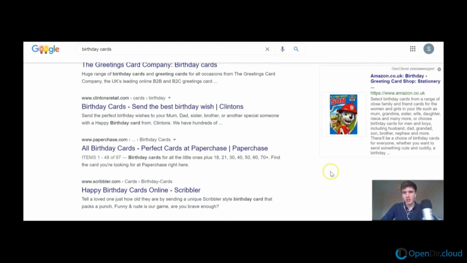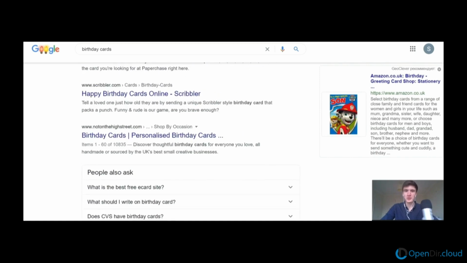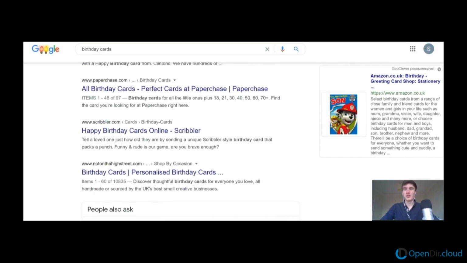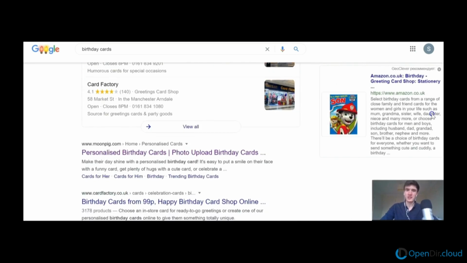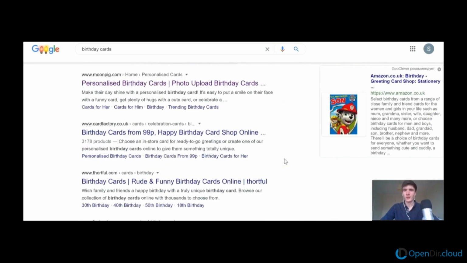Okay, so it suggests there might be some scope, depending on how much of a push we give this, how much content we're willing to create for these pages. We might be able to rank. What we would think about next, if we might be able to rank for this, is we'd probably want to look at these pages and actually see what they are doing well.